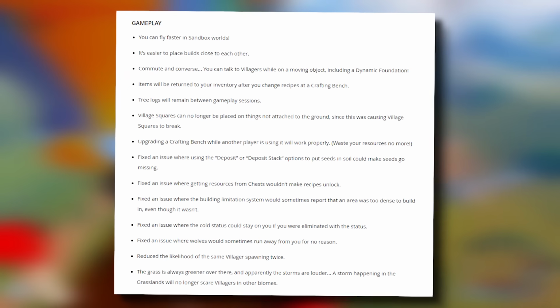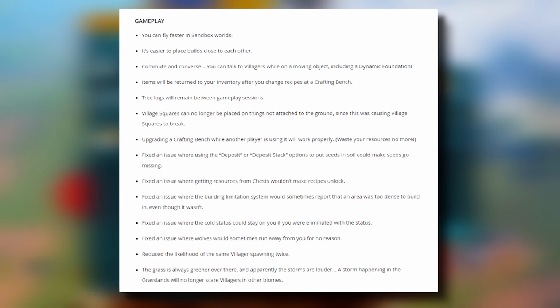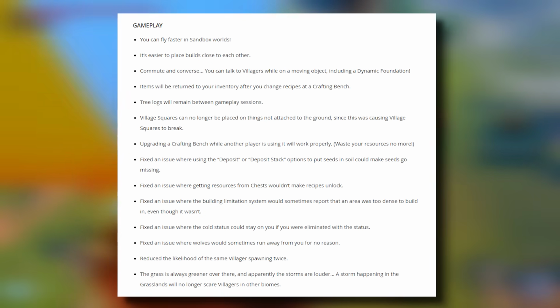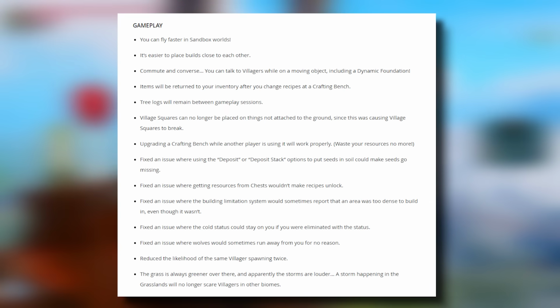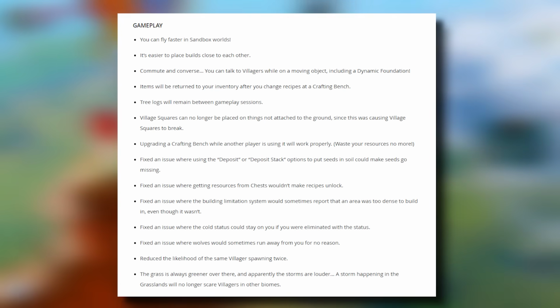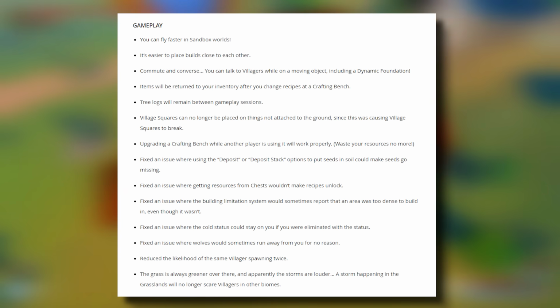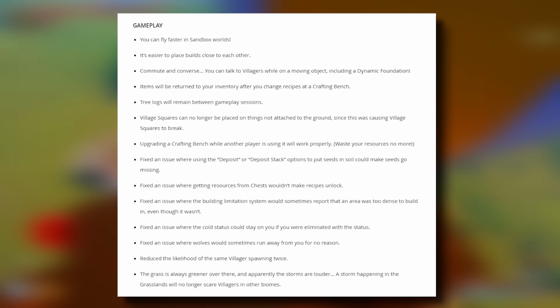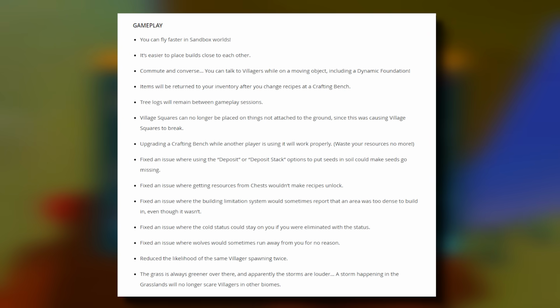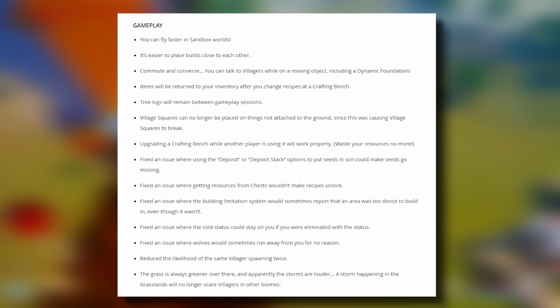Village squares can no longer be placed on things not attached to the ground, since this was causing village squares to break. Upgrade to the crafting bench while another player is using it will work properly. Waste of resources no more. They fixed an issue where using the deposit or deposit stack options to put seeds in soil could make seeds go missing. Fixed an issue where getting resources from chests wouldn't make recipes unlocked. Fixed an issue where the building limitation system would sometimes report that an area was too dense to build in, even though it wasn't, which I know is a huge issue for a lot of you guys.